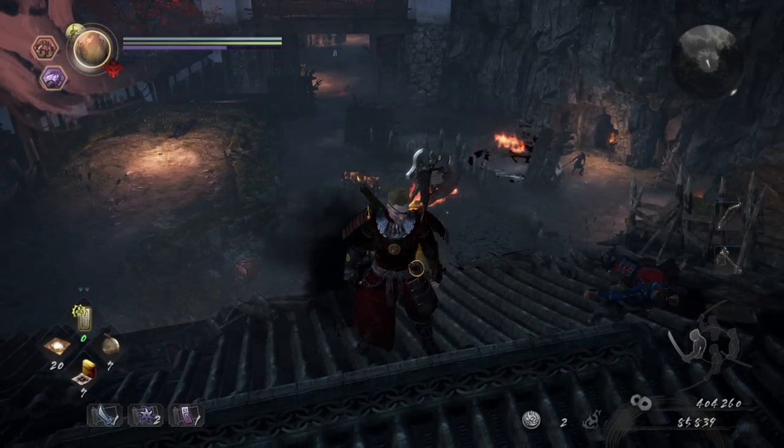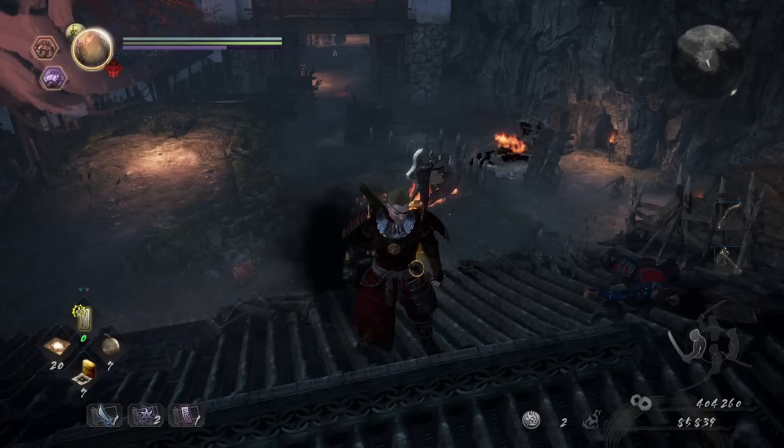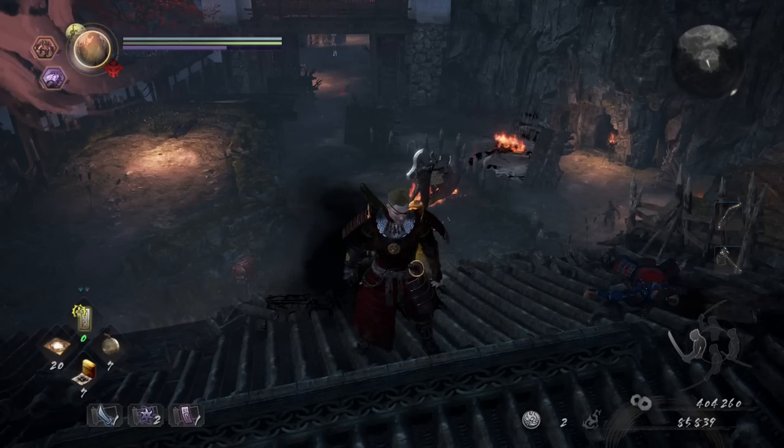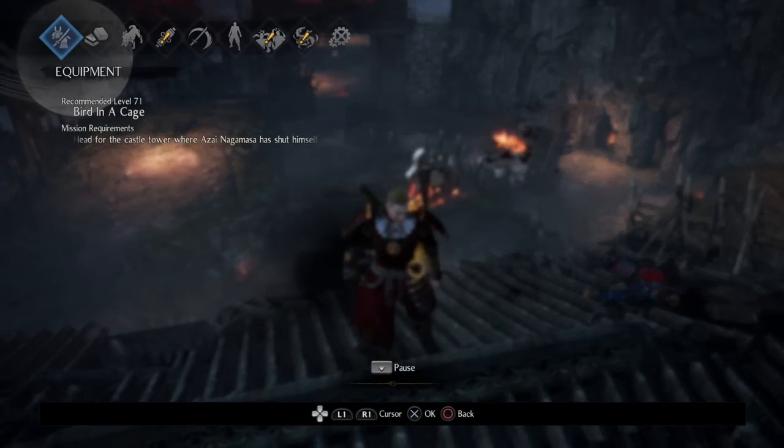There's still a little bit left to this area. Including like the castle part, which we haven't even got to. So we're going to close on out now. In the next episode, we will knock out this dark zone, go inside, knock out another dark zone, and then fight the boss, Azai Nagamasa. So stay tuned, and I will catch you guys soon enough as we continue on with Bird in a Cage.